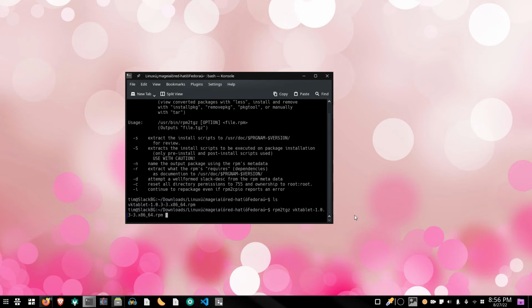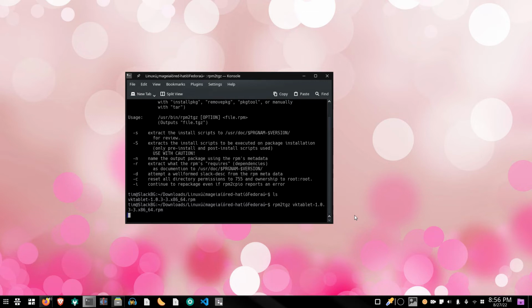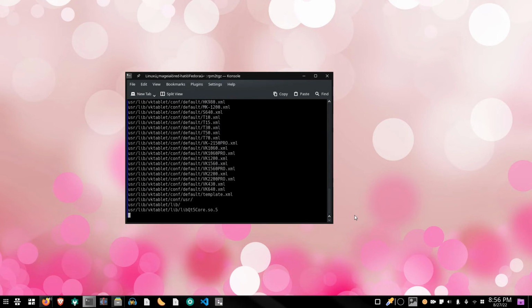And now if you push enter and start, this will actually make this package Slackware compatible. Now you do have to pay attention to one thing: this won't always work for every single program that you use, since Slackware does get old, new, and all that stuff. It just might not fit the dependencies that that package requires. But in this case, I had zero issues with this RPM package.